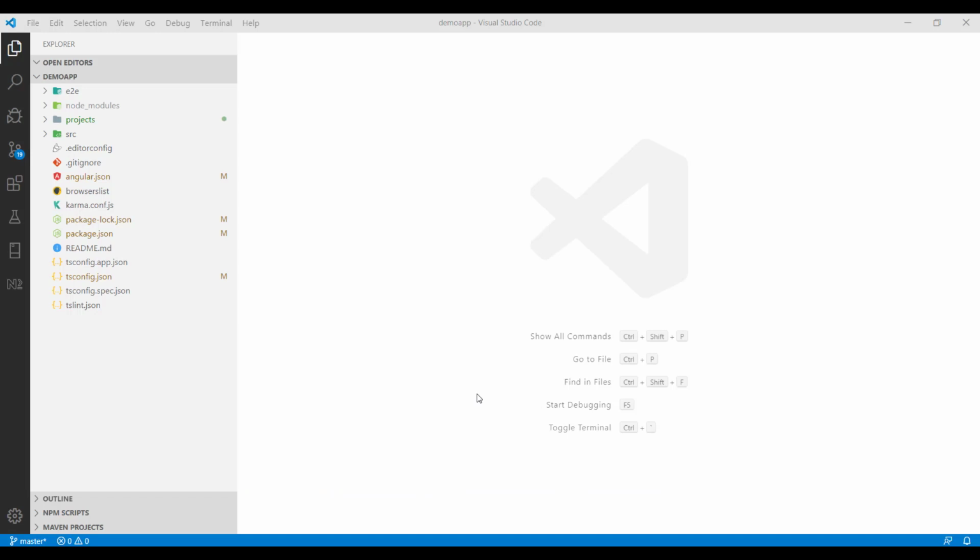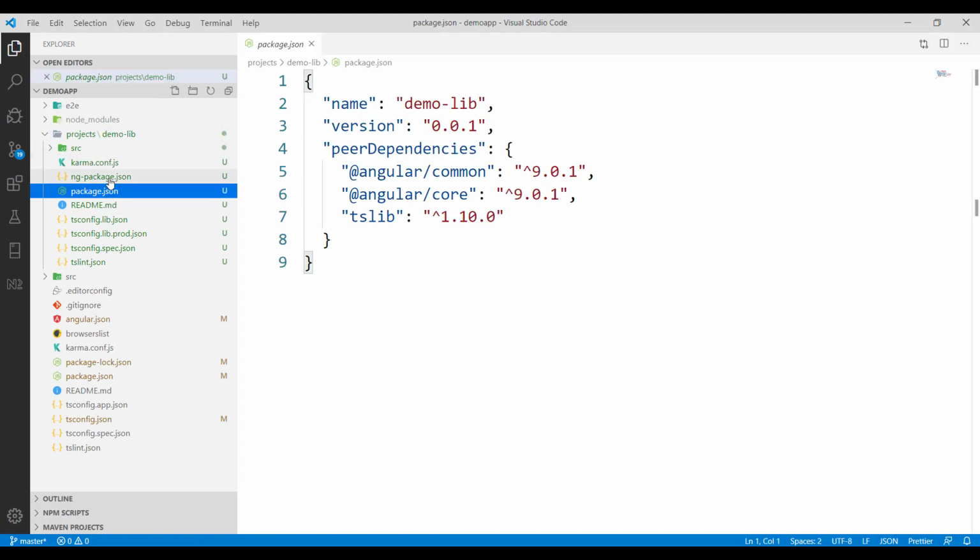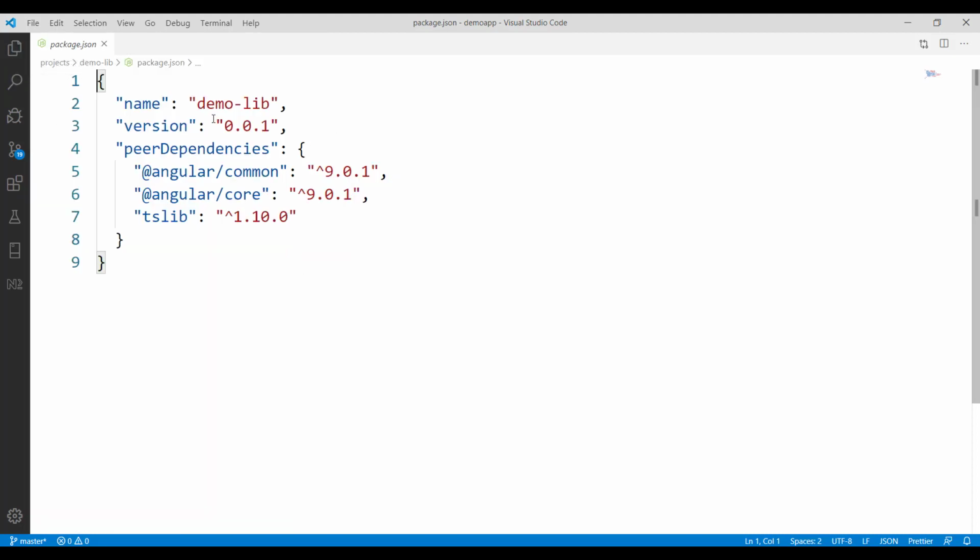So now again what I'll do is I'll open up my project directory, and inside my project directory I'll open up this package.json file, and inside this package.json file you can see that my library project name is demo library. But now I want to publish this demo library to npm.js.